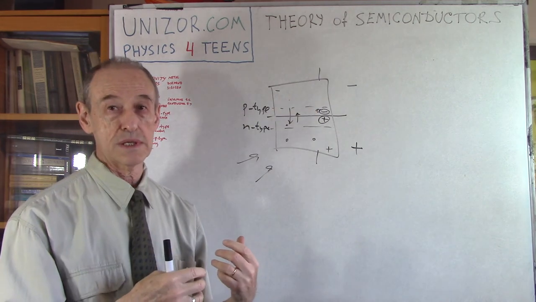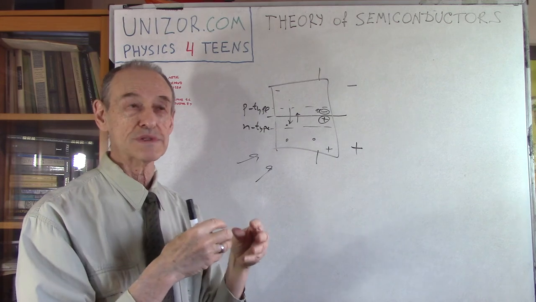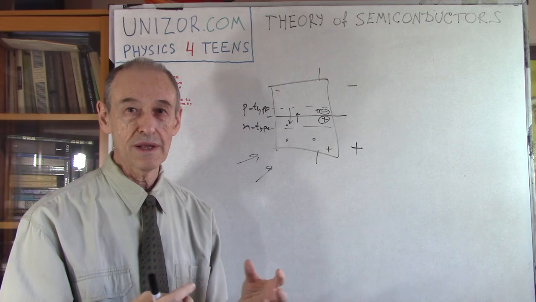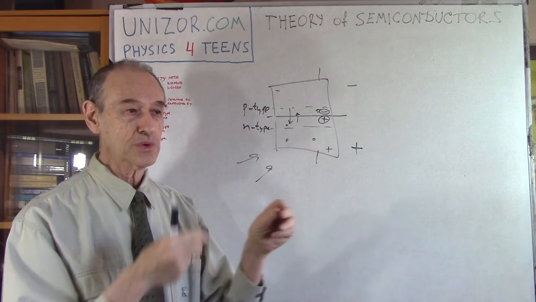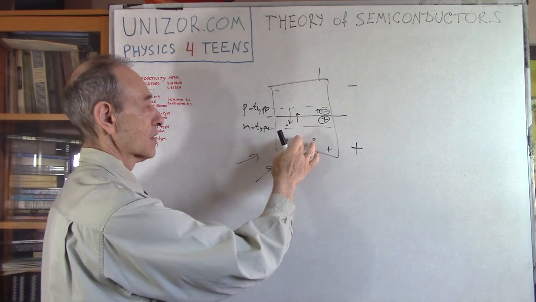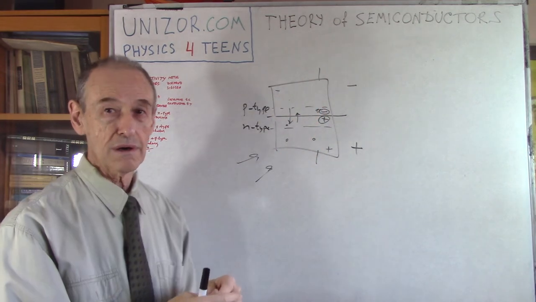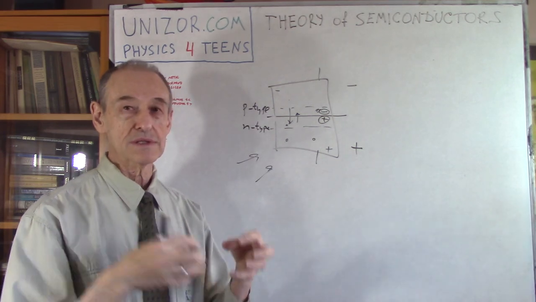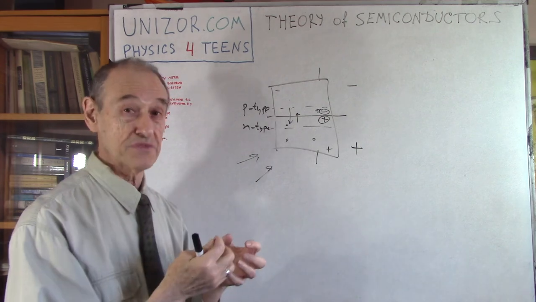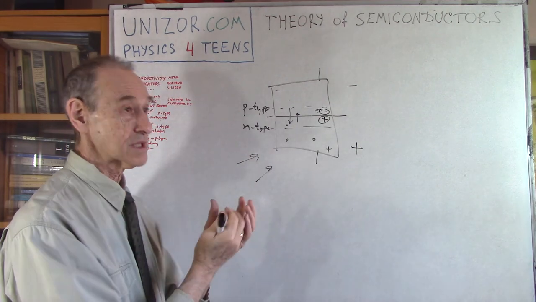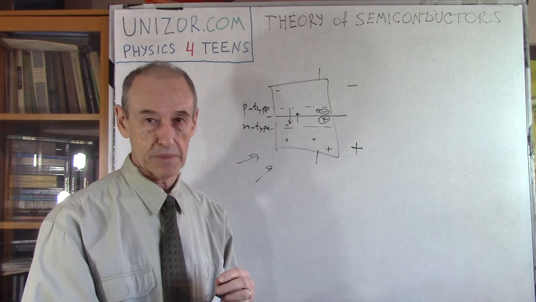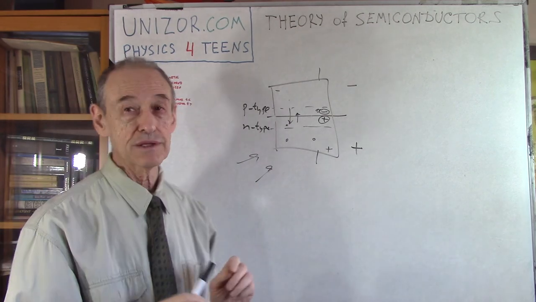But to maintain the crystallized structure is important for some reason. I mean, these are holes and extra electrons which are replacing each other. Extra electrons from here replace the holes here, and that's what actually makes the crystallized structure. So covalent bonds, covalent links are filled, and the crystallized structure is maintained. So that's probably the whole reason why it's happening. And that's basically the end of this particular lecture.